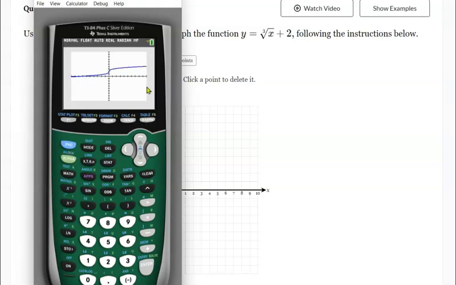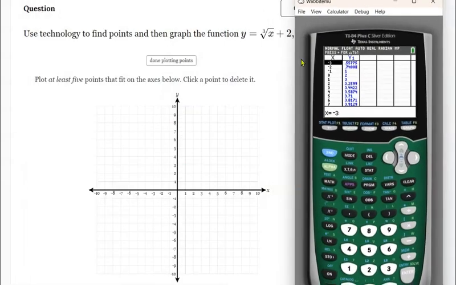So let's take a look at our table of points and see if we can find something reasonable. So -1, 1, 0, 2, and 1, 3. And then these are not very friendly, so I'm going to go up, up, up, up. Oh, there's another one: -8, 0. And now I'm going to go the other way and see if I can find a friendly point again, probably at +8. There it is: 8, 4.